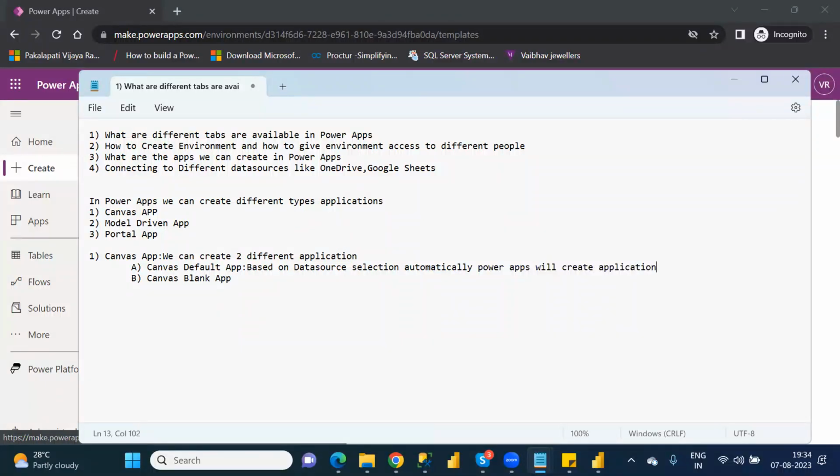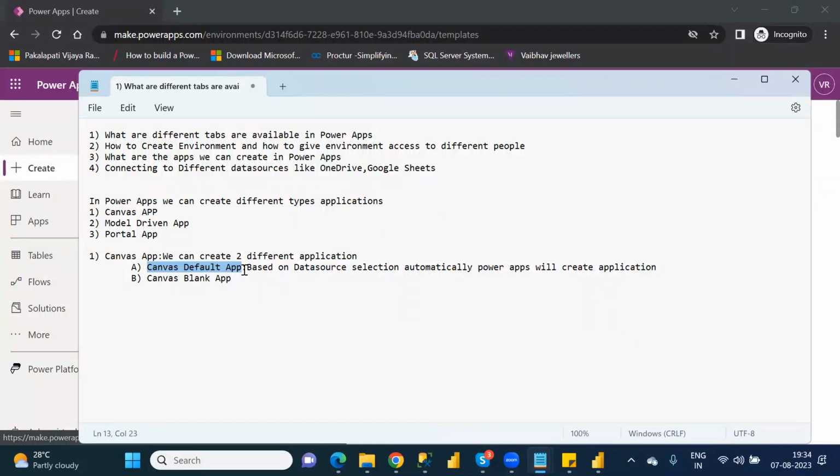So whenever you choose a Canvas default app, what will happen? It is just asking for the data source. If you select a particular data source, like you have different data sources, like OneDrive, like Google Sheet, SharePoint list, or SQL Server, there are different types of data sources available.